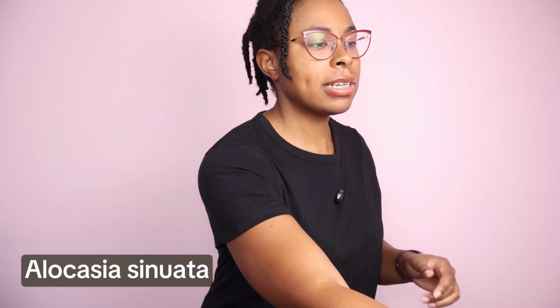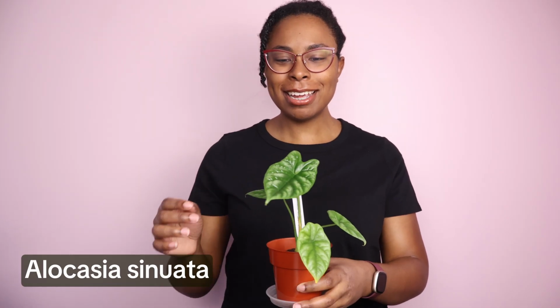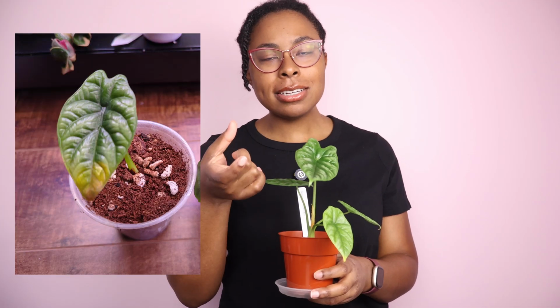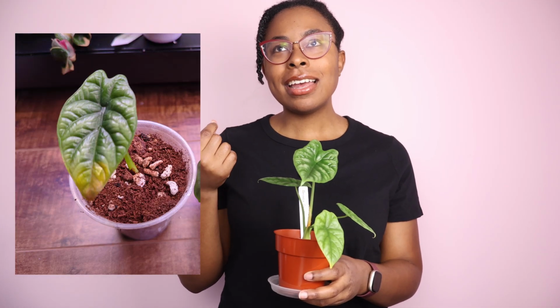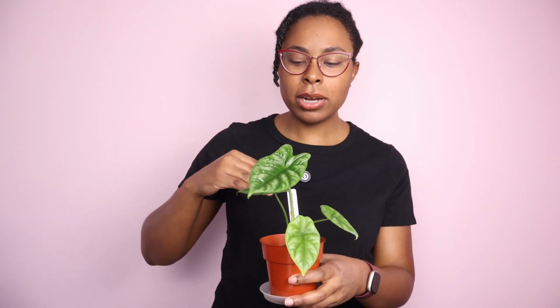The next alocasia that I have here is my Alocasia sinuata. And this is what it's looking like today. I am so excited to have this leaf here. When I initially got it, it was a single leaf and everything just yellowed, and I ended up with just the corm for months. And then I finally started growing some new leaves on it, which was great. But then I had this growing. It was in my cabinet for some time, and then when it got a little bit taller, I was thinking, oh, let me take it out of the cabinet and give it some natural sunlight.